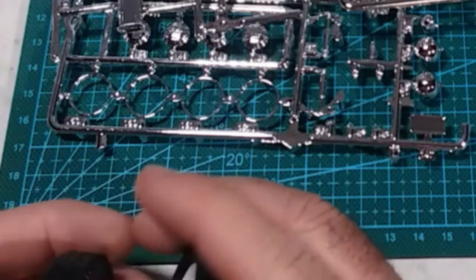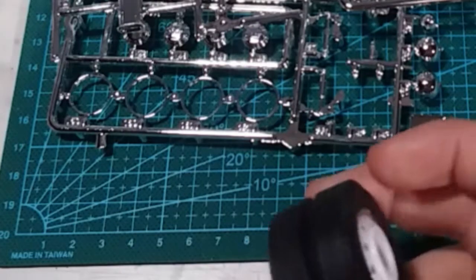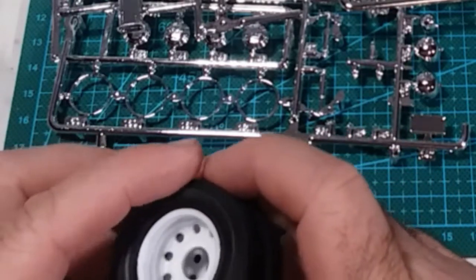I like the detail, the grip that it shows on these compared to the old school tires you used to get with some of these kits. Man, the detail is really good on those. A little bit of sanding, these tires come to life. But on this kit that I'm building, I like that I've already started building a little bit, because I can give you an unboxing and kind of an idea of what's going into this build.